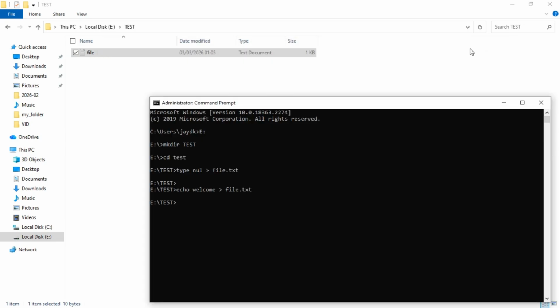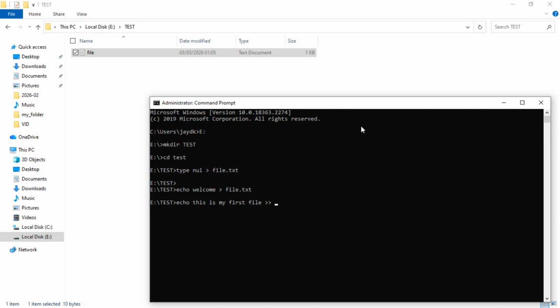By now, if you want to add more text there, you can type echo like this and type this is my first file, like that, and you put these two signs for adding the text in your file. If you add one, the current one will be removed and you will have the second one only.